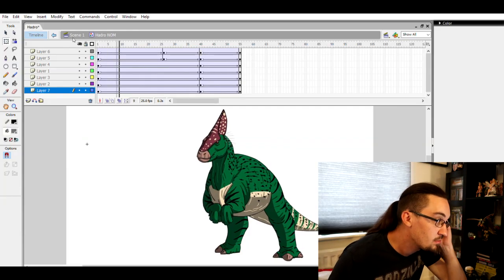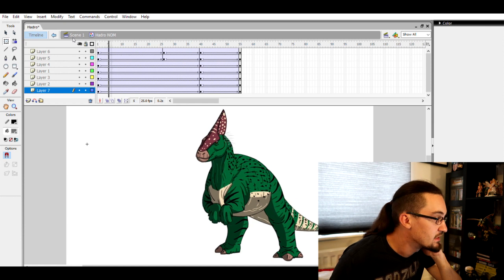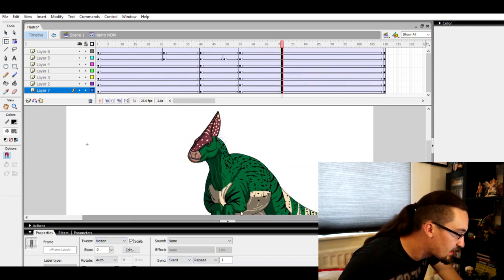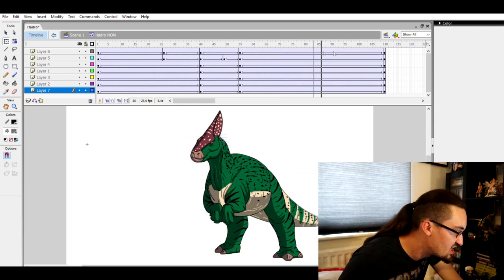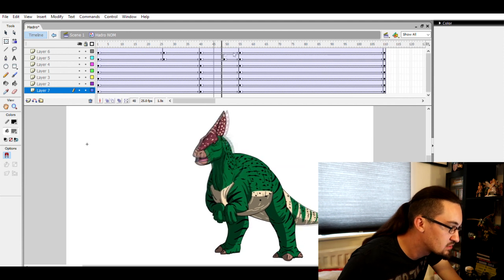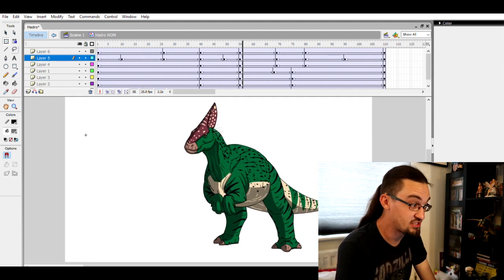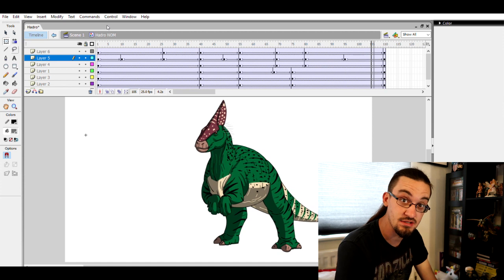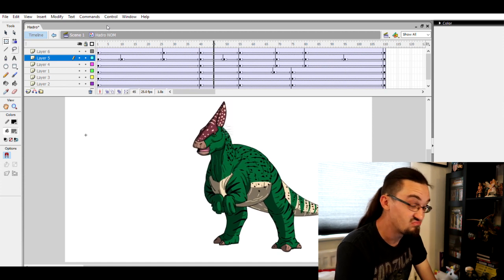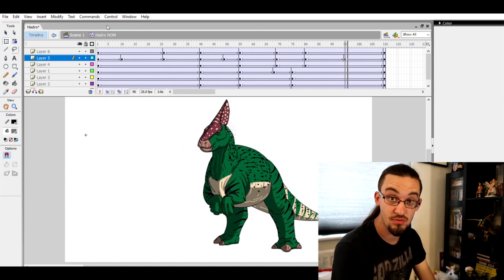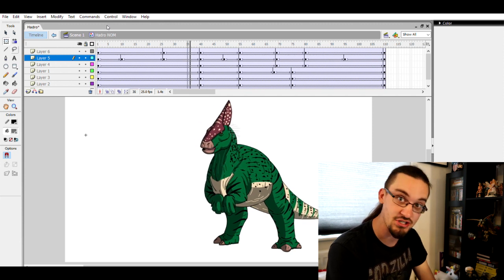Okay, not bad. I feel like I need a bit more motion in the tail. Let's ease out by 50%, see how that looks. And there we go, a simple little animation cycle of a nice little dinosaur eating some food. Looks alright, doesn't it? Again, not a super complicated thing, this is just a bit of fun to show you how I do things. Also, I make no illusions about my talent level. So we're going to save that.